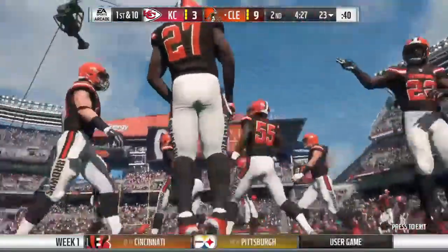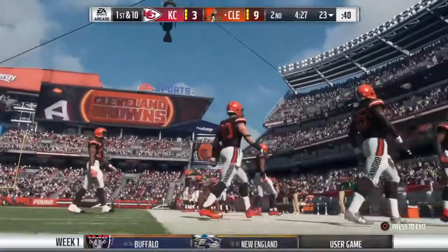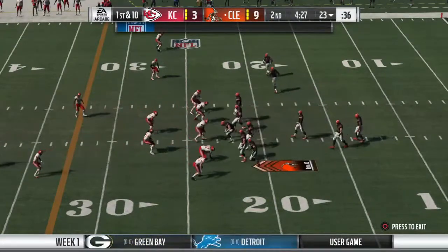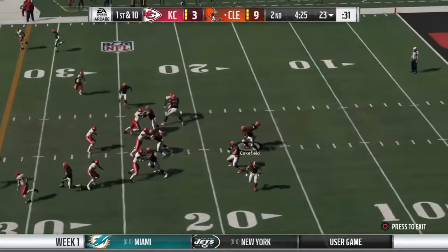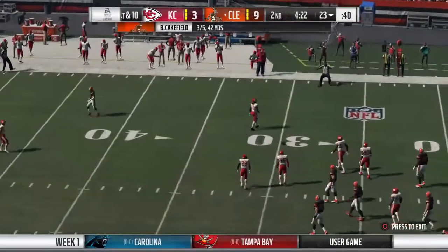That last drive, it was a good mix. Run, pass, defense on their toes. And what really helps out in a big way is when you're doing the run-pass mix and everything's working, that means that they're guessing wrong every time on defense. They think you're going to pass when you run and vice versa. I would continue that, and when they finally draw a bead on you, maybe you mix it up a little bit with play action and throw the ball.